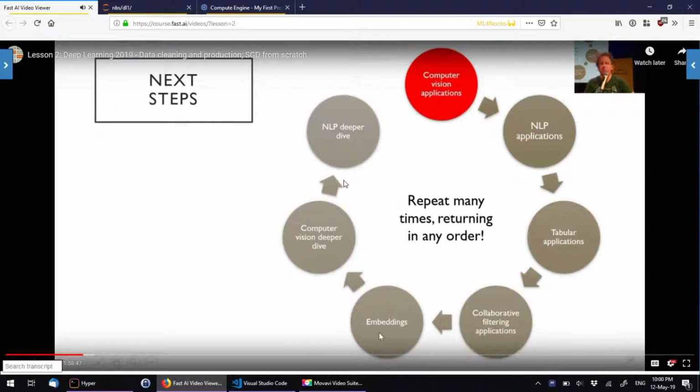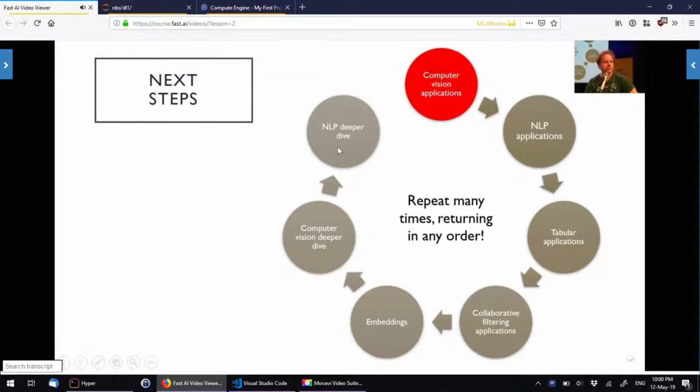That's going to take us into a topic called embeddings, which is basically a key underlying platform behind these applications. That will take us back into more computer vision and then back into more NLP. So the idea here is that it turns out it's much better for learning if you see things multiple times. So rather than being like, okay, that's computer vision, you want to see it again. For the rest of the course, we're going to come back to the 2 key applications, NLP and computer vision, a few weeks apart, and that's going to force your brain to realize, oh, I have to remember this. It's not just something I can throw away.